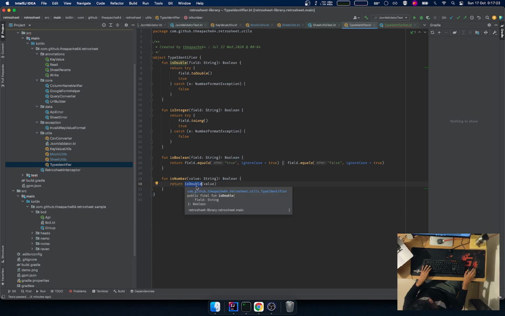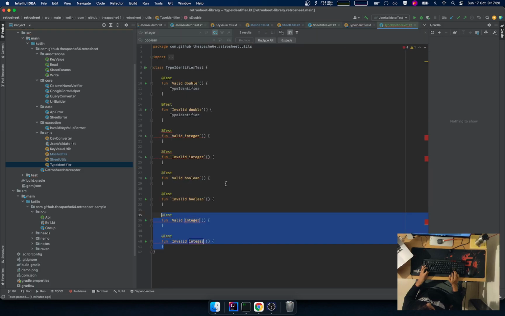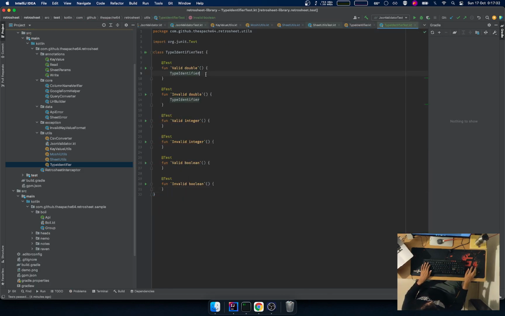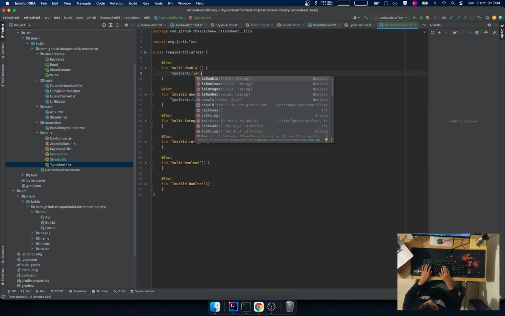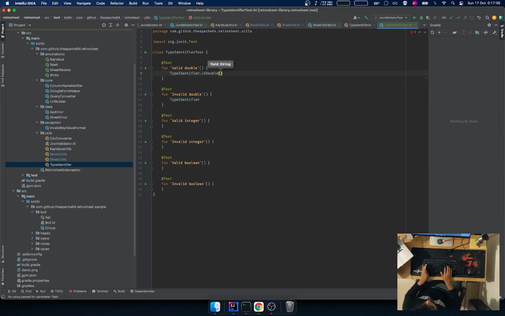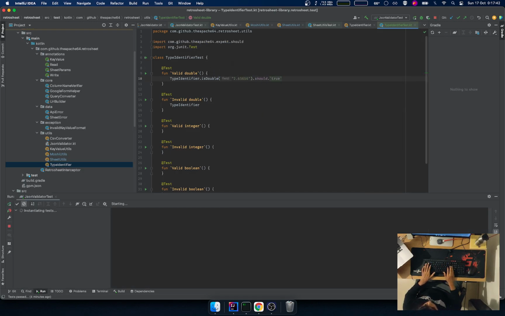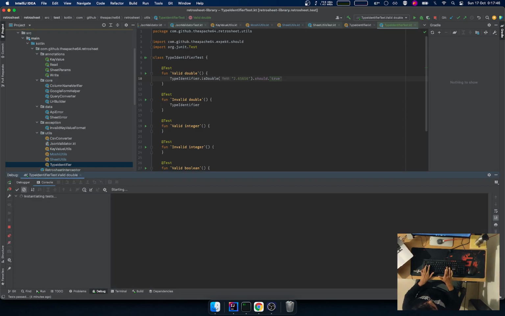I think we don't need to test that. Yeah, we don't have to test that. Okay, type identifier is double. It's double. Should true. Sorry, we are executing a wrong test.